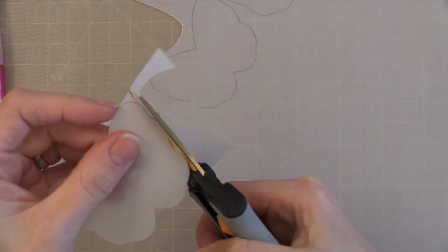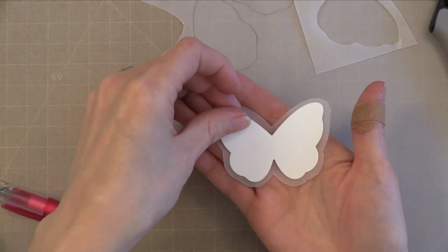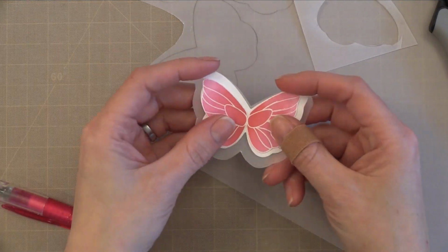Now you could make this card so much faster to put together if you just did the one butterfly and left it there, but check this out. You've got the vellum in the background, the white on top of that, and then the colored one on top of that.